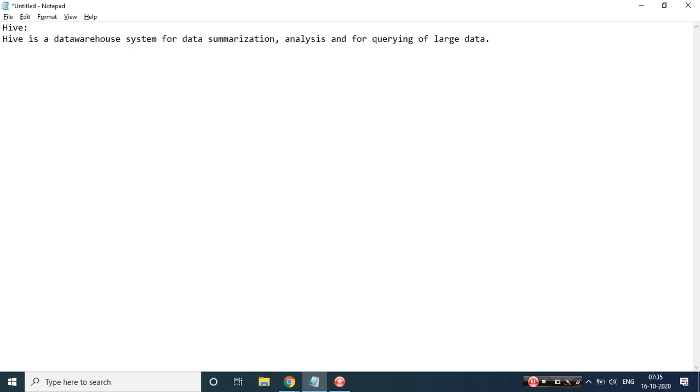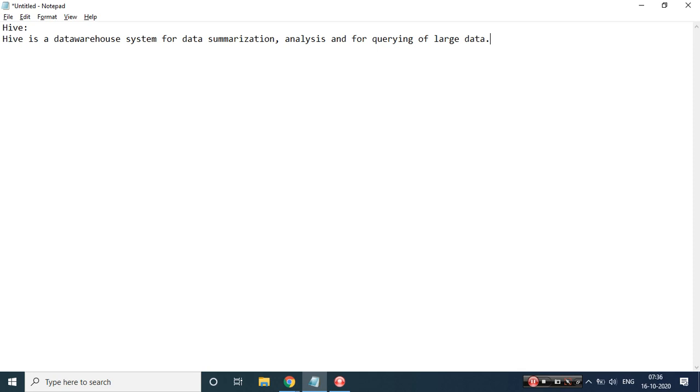Now let's see. What we have seen till now is we were bringing the data from relational databases and dumping the data into the HDFS file system, and we were just able to see the data. As of now we were not doing any processing on top of that data, which means I was not able to do some analysis or some summarization. I was just able to see the entire dump of the data with the help of some Unix commands, or some HDFS commands, correct?